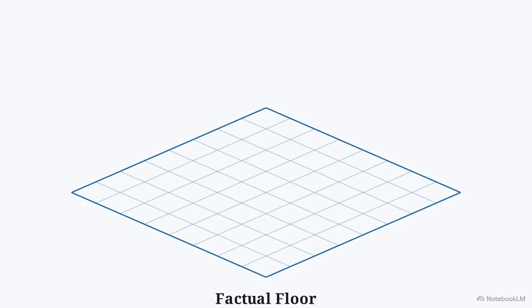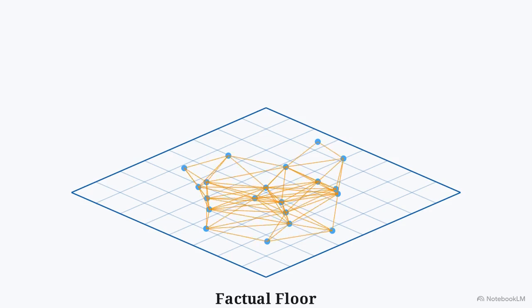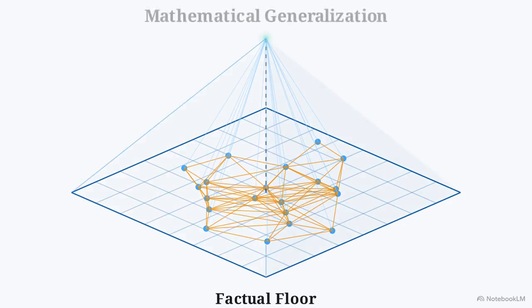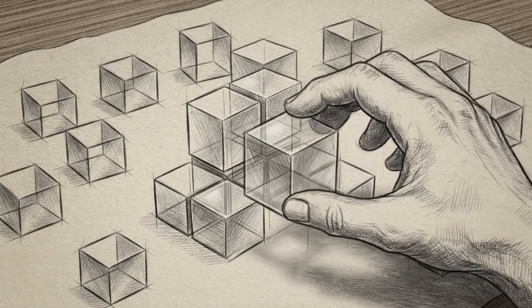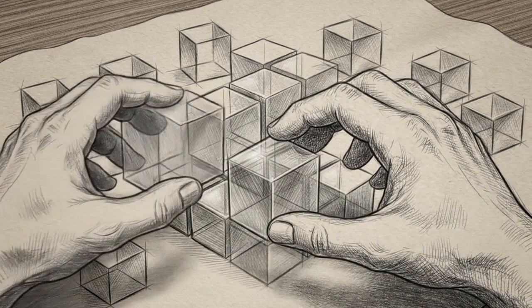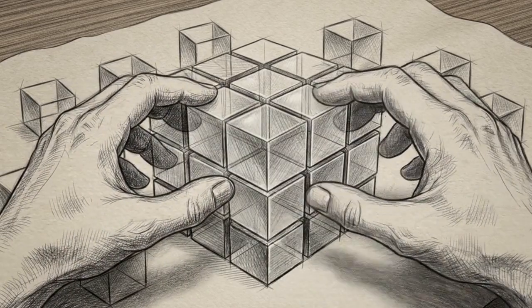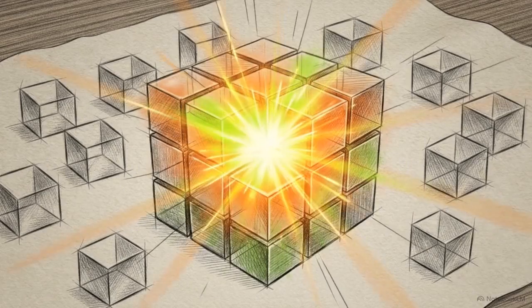Inductive learning begins on the factual floor of our model. You anchor the lesson by giving students specific, structured examples to investigate. Using guided inquiry, students analyze those examples to find patterns. They move upward along the z-axis as they draw deliberate connections between the specific examples. The culmination of this upward movement is the formation of a broad mathematical generalization at the top of the axis. Students must have the space to independently construct these generalizations. Deriving the rule creates ownership, while being handed the rule creates dependency.